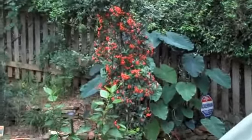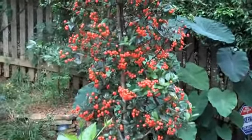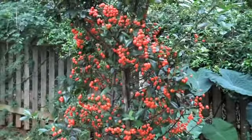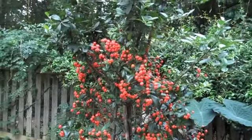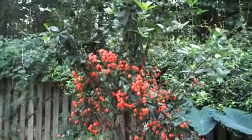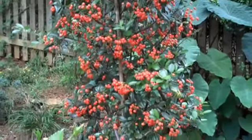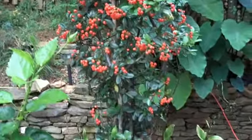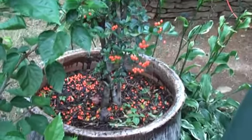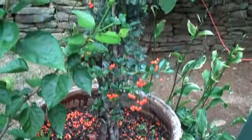Okay, so here we are, as I move in a little closer. My friends, this is called the Mohave Paracanthus. It is a shrub that a lot of people like to grow around the borders of their property. And as I scan up here, you can see that we actually grow this more as a vertical type of tree, if you will, that we happen to grow here on our patio area. It is a perfect specimen for growing in a pot. And as I move down here, you can see the pot that we actually are growing it in. Again, this is called the Mohave Paracanthus.